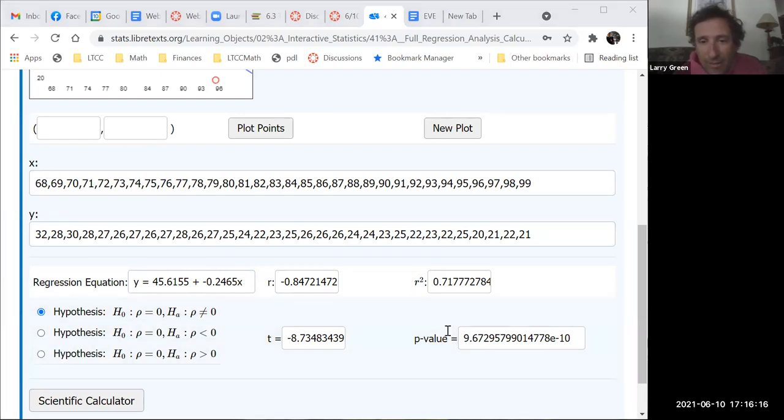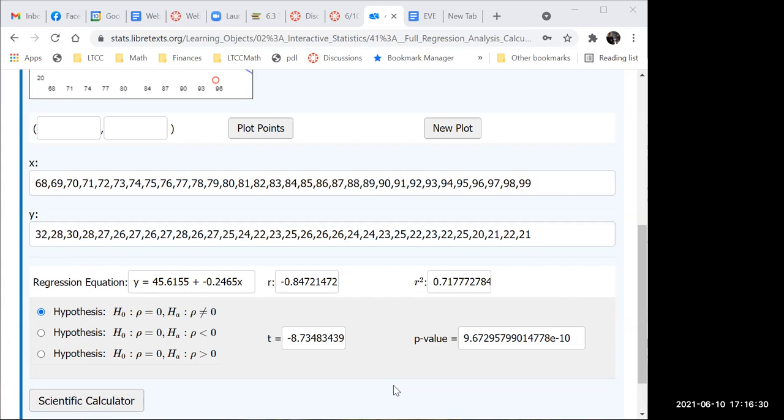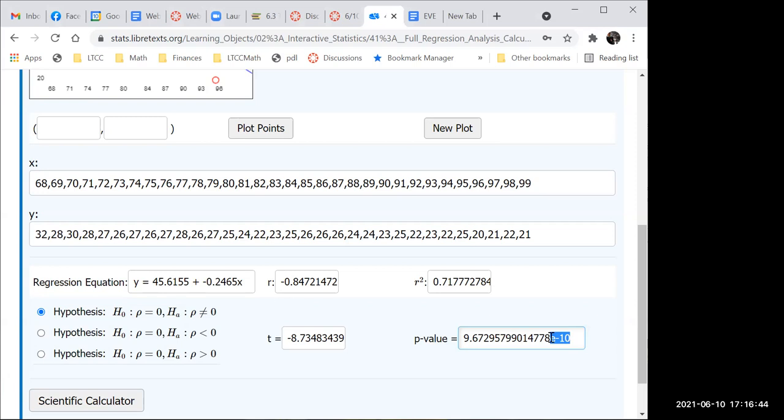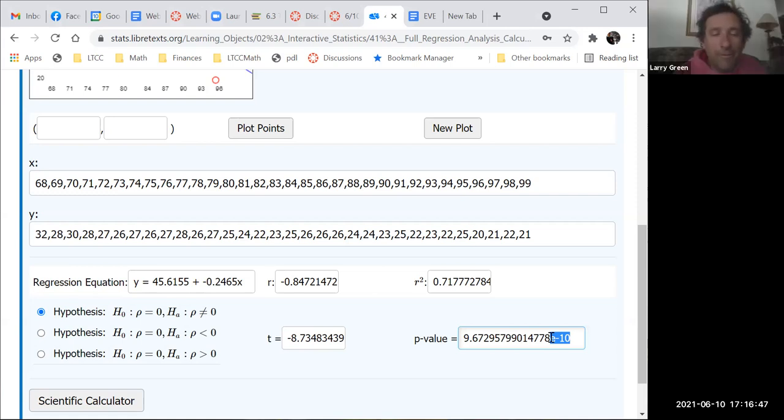Is the p-value 9.67 about? No. No, why not? Because it's e to the negative 10. Yeah, e negative 10, don't ignore that. Okay, it'll be a disaster. First thing, p-values are probabilities. Probabilities can never be bigger than 1. So if you ever say p equals 9.7, you have blown it. Got it? P can't be bigger than 1.